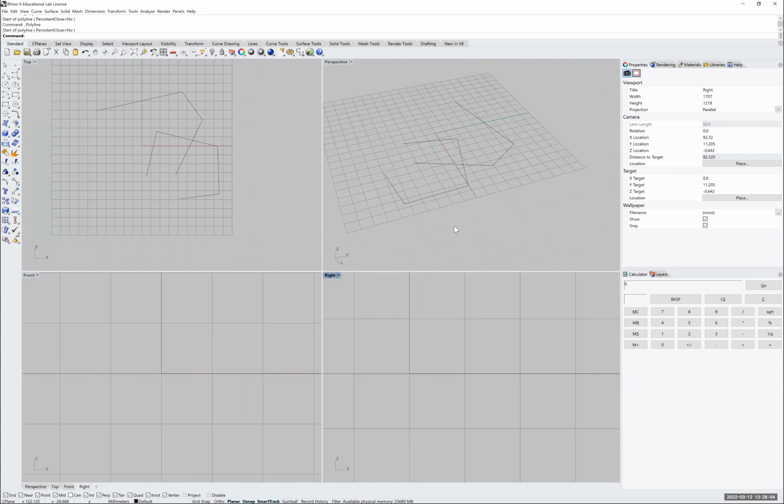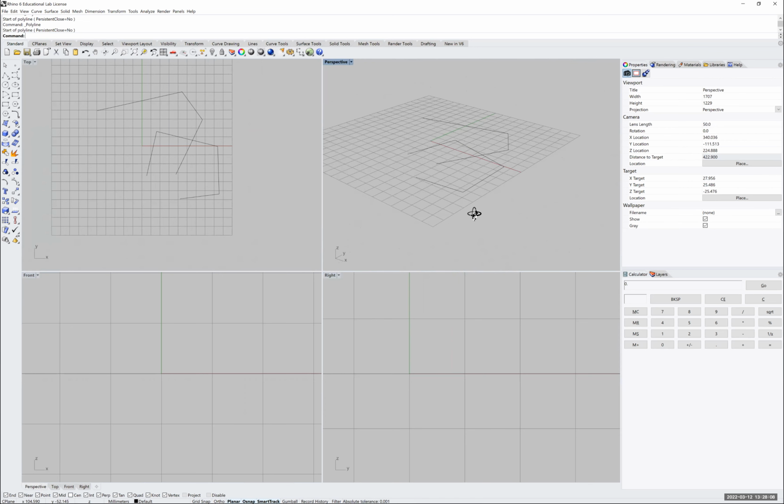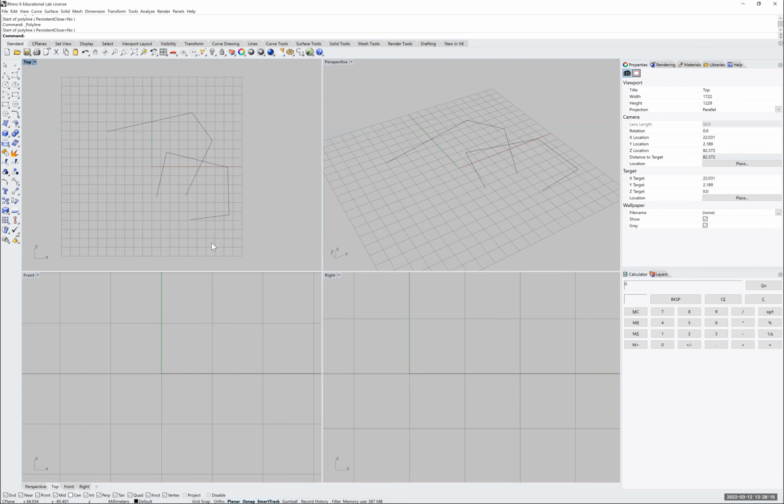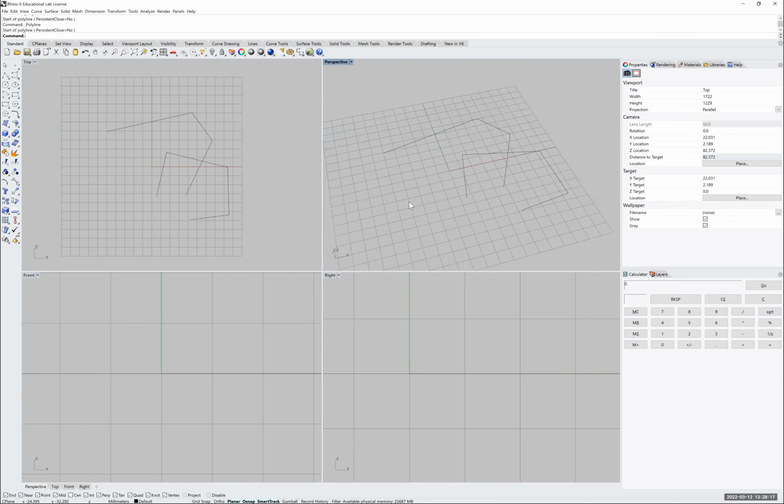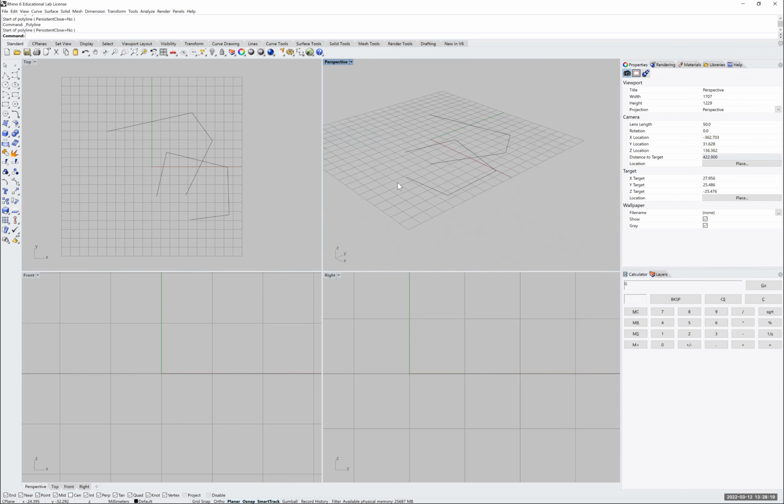Now, if I only use my right-click button on the perspective or on the 3D view, you can see that I am now rotating. Because I don't need to rotate on the other 2D drawings, because that would defeat the purpose of having a 2D drawing, it's easier to use the right-click button on the 3D perspective view instead of having it in a different button.